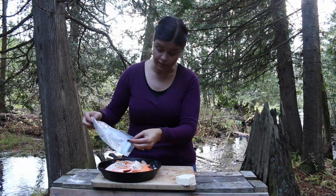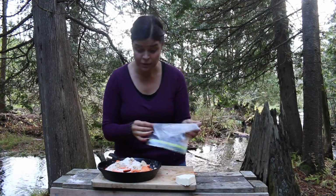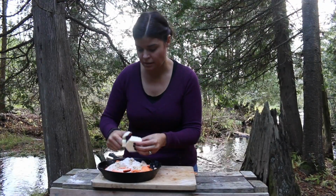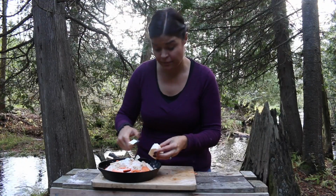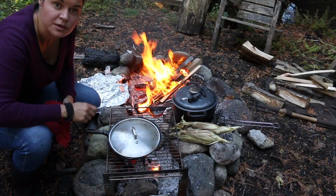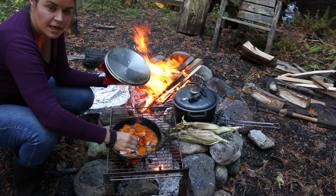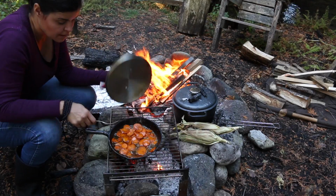So this is half a cup of brown sugar and half a cup of white sugar, which we put in a Ziploc bag just because it's easier to transport in your backpack. Now I'm just gonna dot these with butter, mix it well, and place it on the fire. So we're gonna check our candied yams, and those are perfect. You can see they're nice and glossy, and the sauce has gone a really dark color. These can come off.